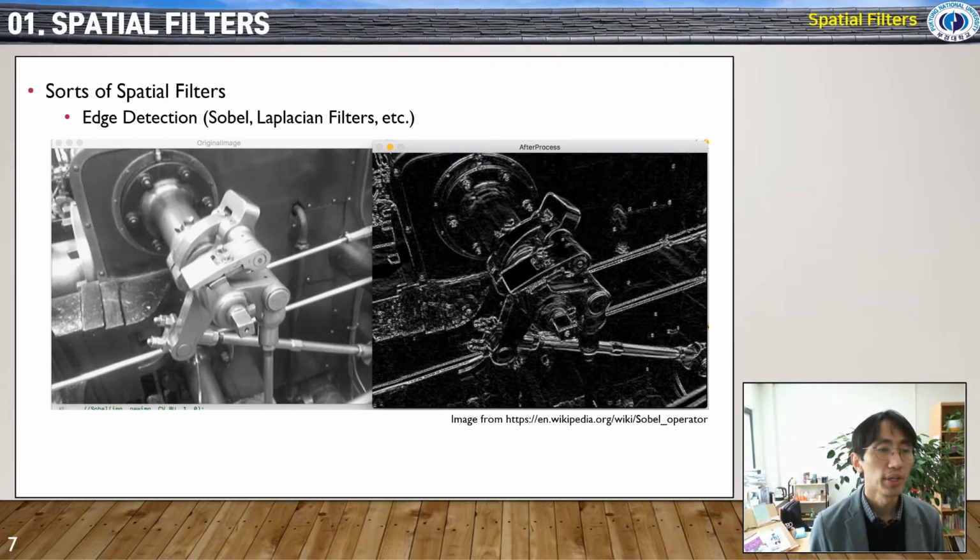There are many sorts of spatial filters. This is edge detection, which we can do with a spatial filter. The left image is the original image, and the right image is the processed, filtered image. Here you can see the edge part is emphasized and left, but the color information of the other parts is removed, right?